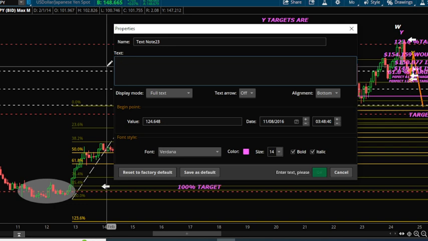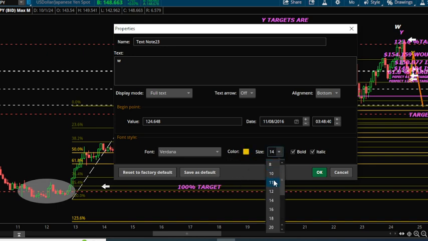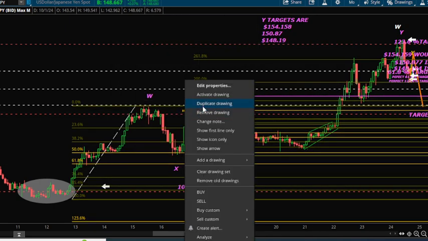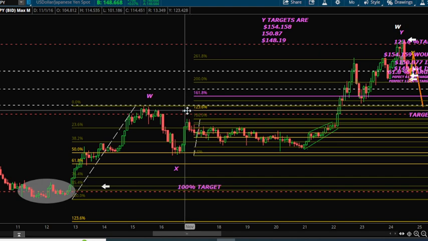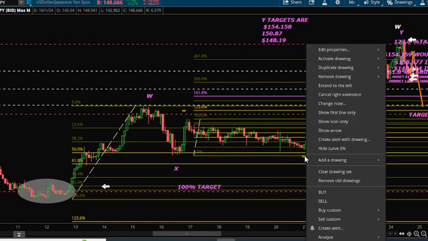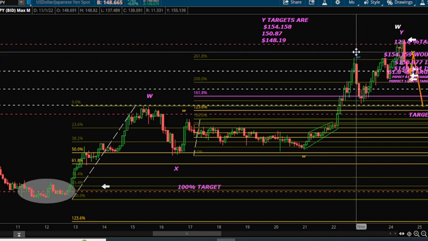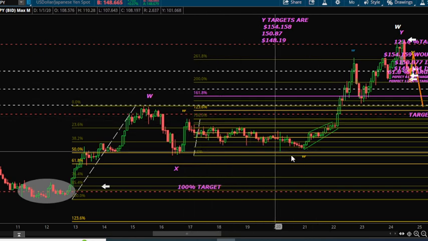Make it smaller. Make it yellow. Bring it down to the 10. We'll do this. Duplicate it. Bring this over here. And then duplicate it again. And we're here. So really it's the WXY, okay?